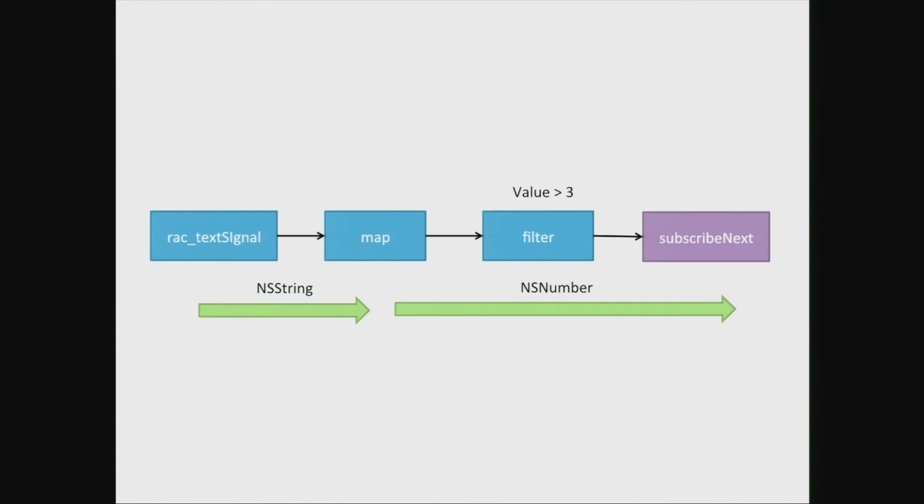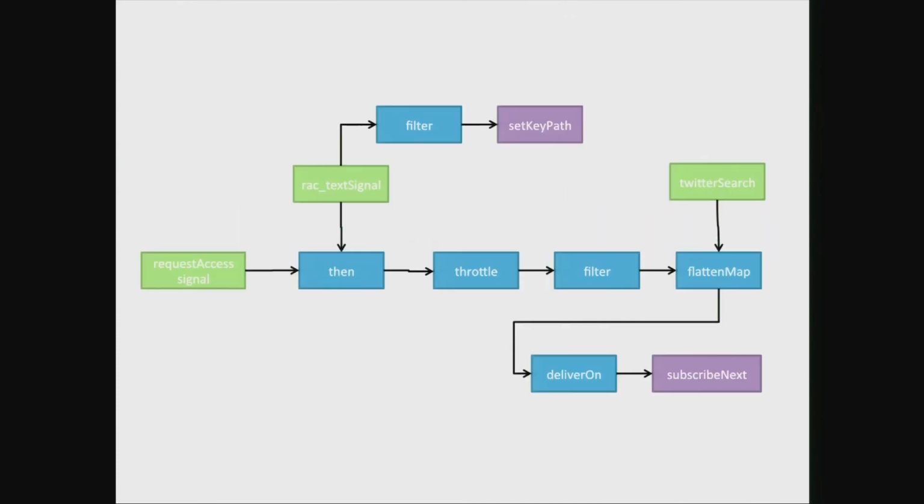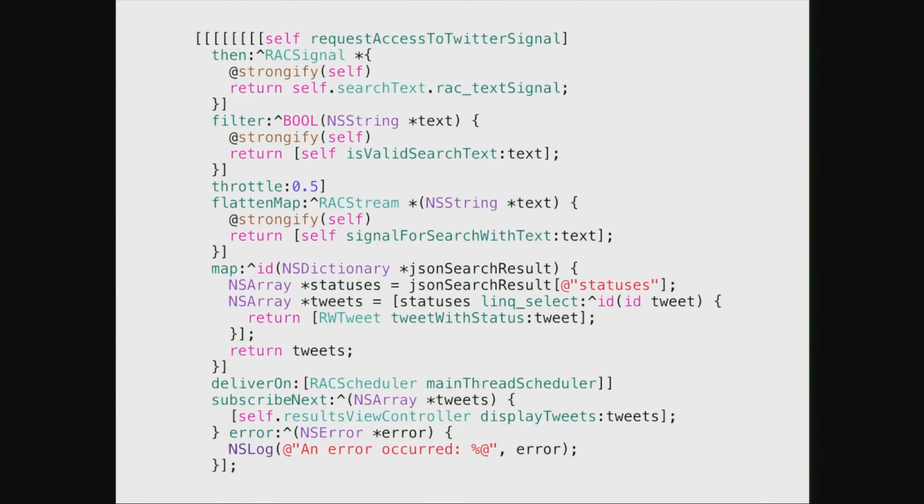But what this does show is that ReactiveCocoa is very good at describing flows of data. So going right back to the keynote this morning, there was a part in Tom's talk where he was talking about representing applications as flows of data using block diagrams. ReactiveCocoa allows you to do this. This is the same sequence of operations but demonstrated graphically. You can then do much more complicated things. In a bit, I'm going to whiz through a more complicated example and build something like this. A more complex ReactiveCocoa example might look something like this.